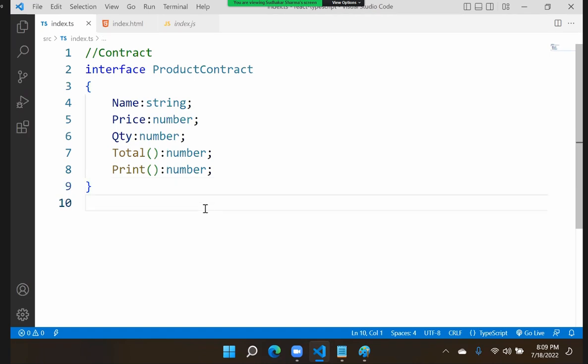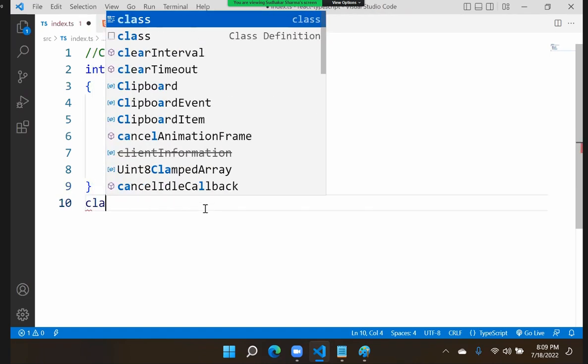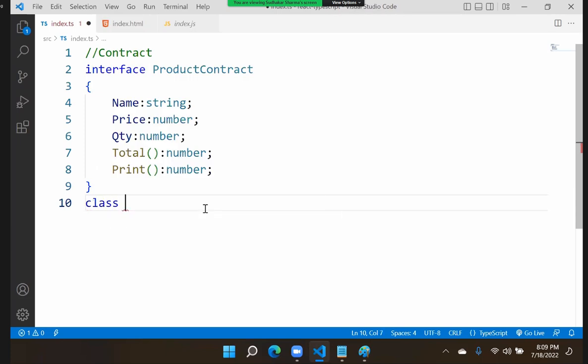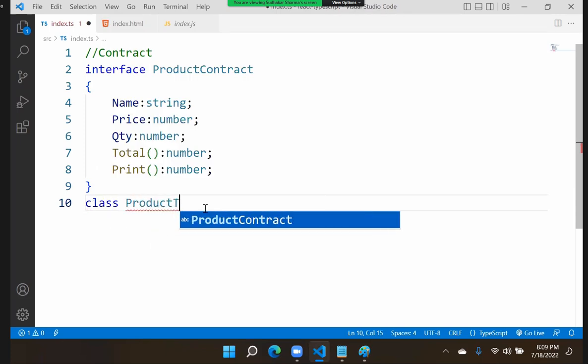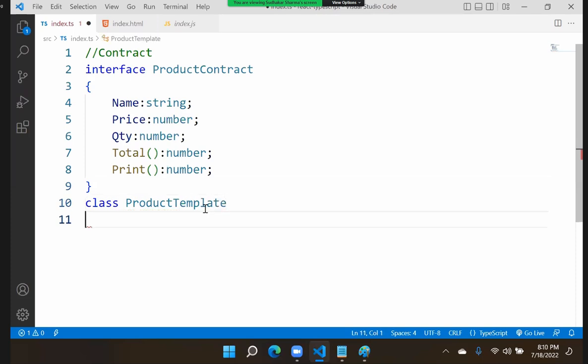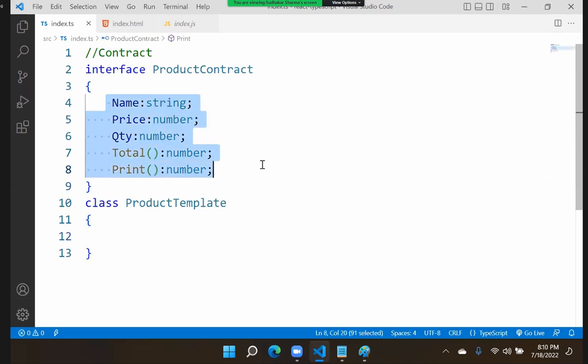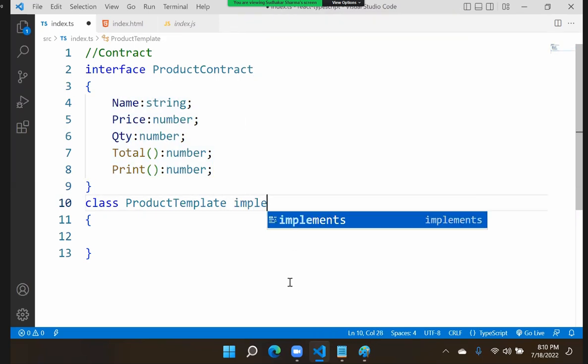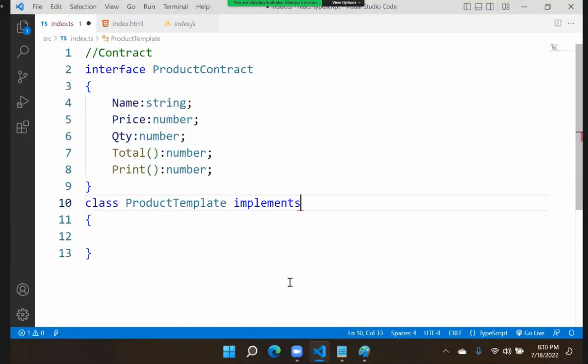Then what we have to do is create a class. This class is a product template. And this template should follow the rules of this contract. Then how can a class use a contract? By using implements. A contract extends a contract.